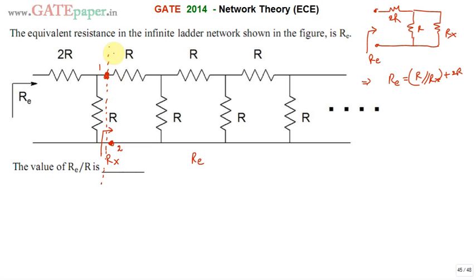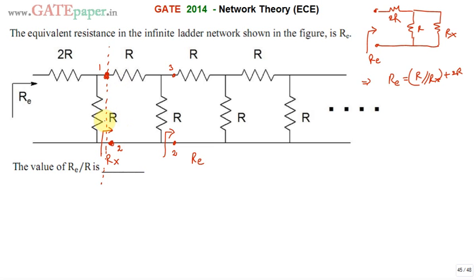If you are looking into this point, the equivalent resistance between 1 and 2 is Rx, as two resistances, R and R, are connected infinitely. Let us assume we go to the next two nodes, say 3 and 2, the same node 2. If you are looking into these two nodes, it looks the same as the previous.